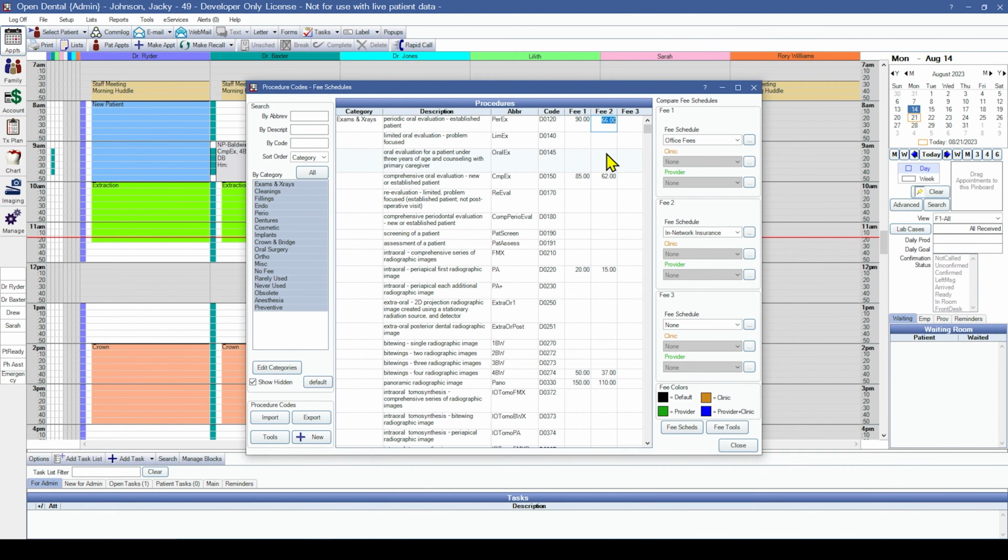Most of the time when a provider is in network with an insurance carrier or an insurance plan, what that means is that that provider will reduce their fees to whatever the insurance's allowed amount is. So let's say, for instance, for this oral evaluation here, the insurance is basically saying you're only allowed to charge $66 for this procedure, even though we know that you would normally be able to charge $90. Because this person happens to be in network, you can only really charge them $66. And that difference you're never really expecting or anticipating to collect on.